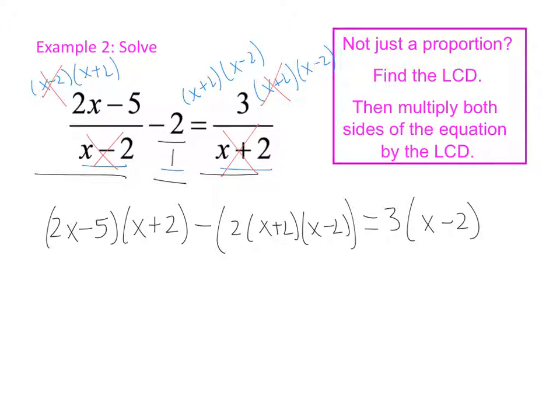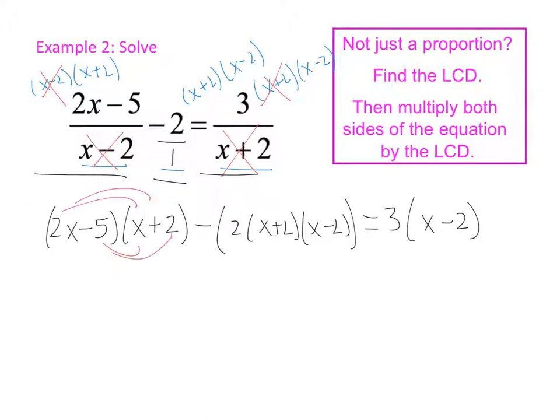Now, why was that important, to get a common denominator? Well, then I could get rid of the denominators, and I didn't have to worry about them anymore. I just have to worry about the numerators, which makes this problem so much easier now. So I'm going to go through and do a little bit of math. So I'm going to FOIL these here.